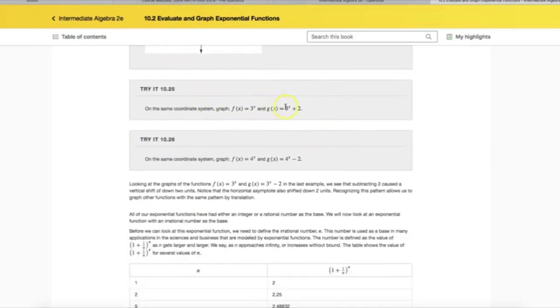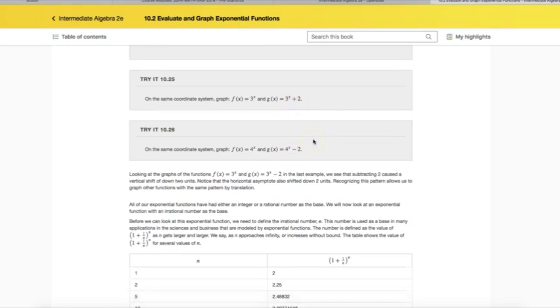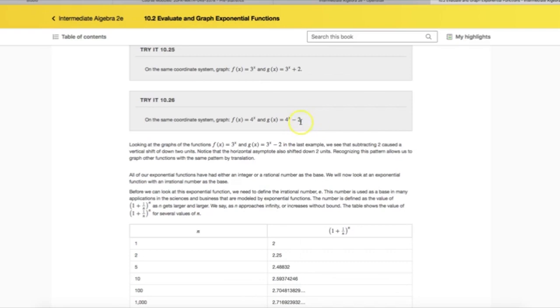And again, you can try it on your own, seeing what if you change that -2 to a +2? What do you think that's going to do? Okay, think about that and then try it and see what you get. And then again, what if you still subtracted 2, but your initial function was different? Instead of a 3 to the x, you had a 4 to the x. Does that change anything, or is it still a shift downward of 2? Think about that and check yourself.